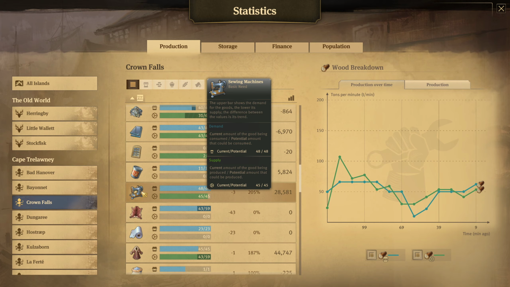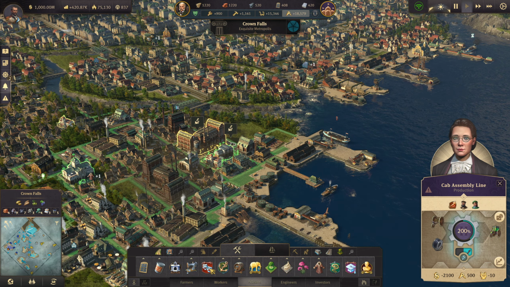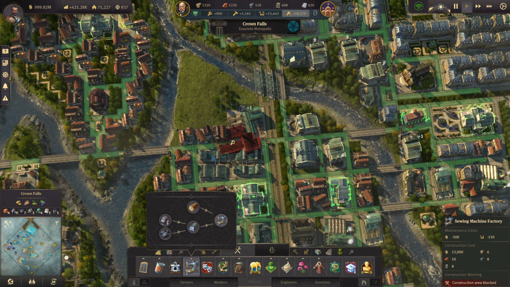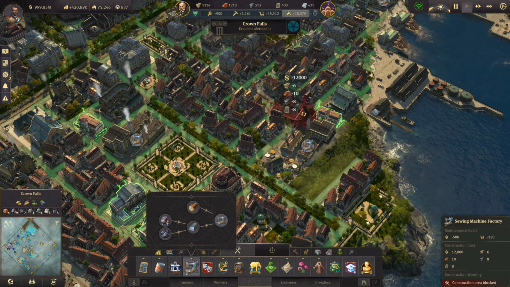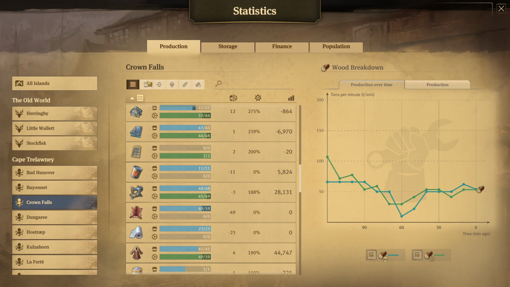Basically, what I need to do is I need to go toss down another sewing machine. So let's go do that real quick. Let's look under artisans and grab a sewing machine out. And let's find me a spot in this god-awful city where I can put a sewing machine at. Here we go. There's a good spot for one right there. So there's a new sewing machine factory.